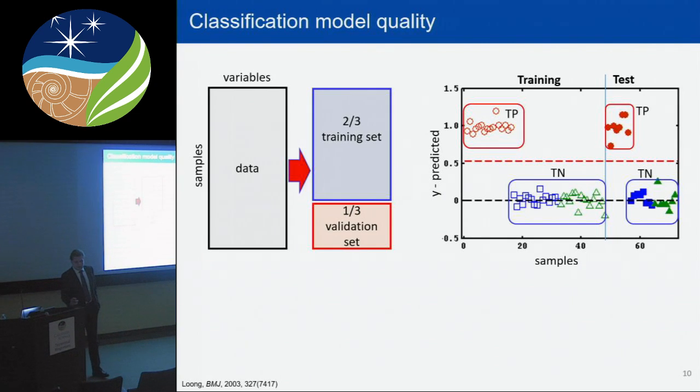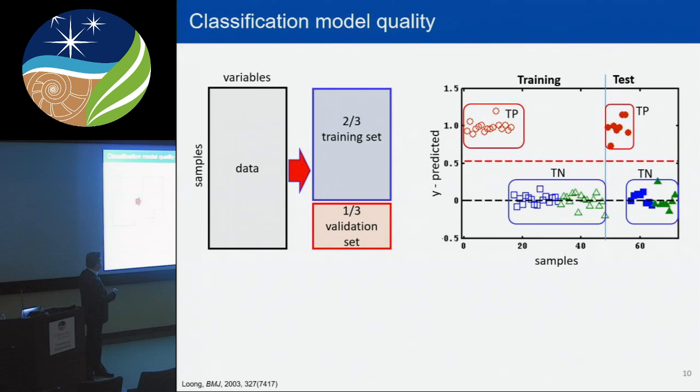This is a typical graph for machine learning classification. Here is the Y vector prediction for a binary problem. If it is class 1, it has a probability close to 1. If it's not class 1, it has a probability close to 0. TP means true positive response. So here we try to classify red circles versus not red circles. That's why we have a true response close to 100% probability for red circles in training and validation, and a true negative response for all other classes.